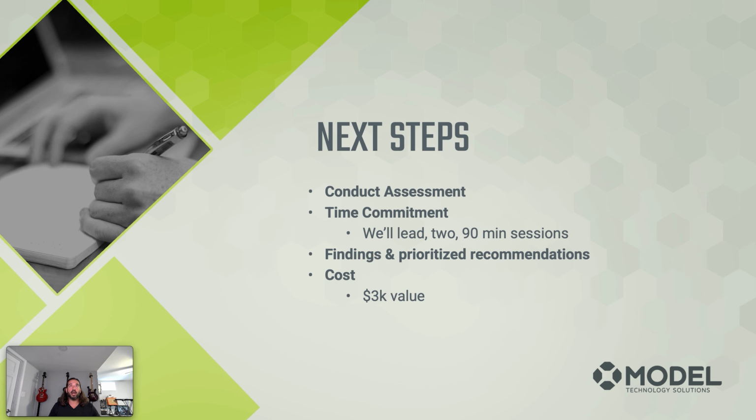If you'd like any help or assistance with this, the assessment out of our maturity model or roadmap findings will help you get to that state. It consists of 2 90-minute sessions, some paperwork where we do some discovery, and out of that you get a findings and recommendations report that's prioritized for your organization. The cost is about $3,000 for us to execute that.